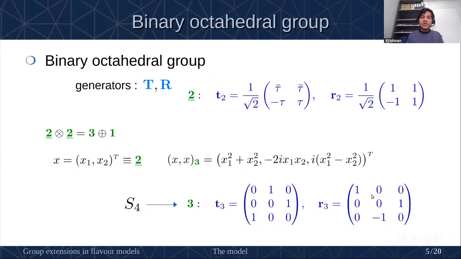This group is an important group in the study of finite groups. This group is the symmetry group of a cube because we are in a 3-dimensional real space. So the symmetry group of a cube is called the S4 group. So what we have got here is the S4 group.